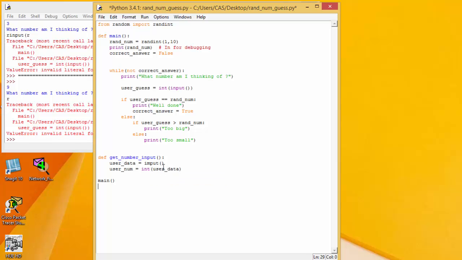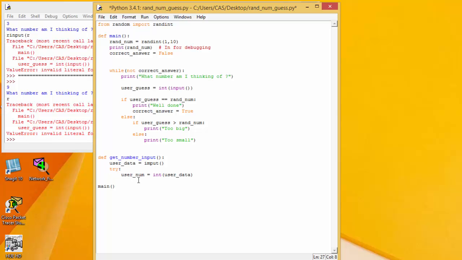So this is essentially what we've just done before. We've taken user data, we're passing it to the int function, and it's going to return it as an integer into user_num. Clearly if user data is text, it is a string of some form, it's going to fail, so we haven't done anything else. What we actually do to kind of do this safely is we do it inside what's called a try block. So or an exception block.